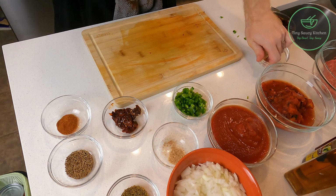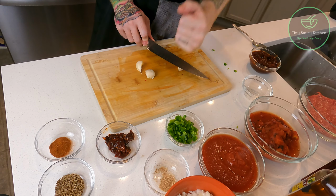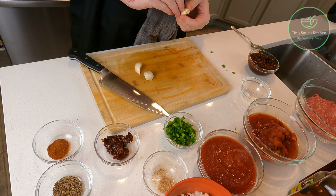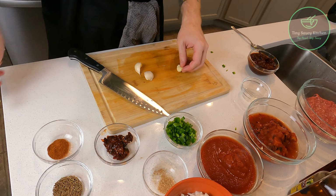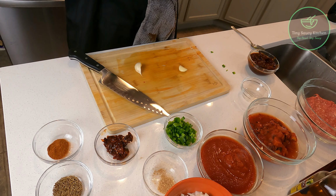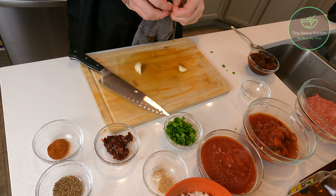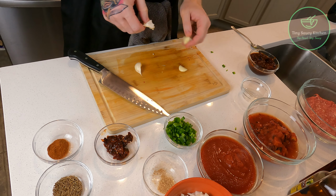All right, and finally, we got to chop the garlic. This can be the most pain in the ass part of the entire cooking experience. Peeling garlic. This guy did not want to break his husk. Come on. Come on. There we go.